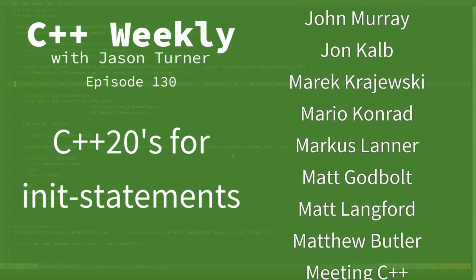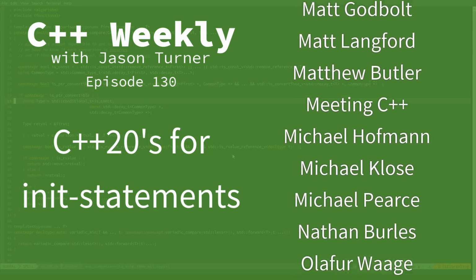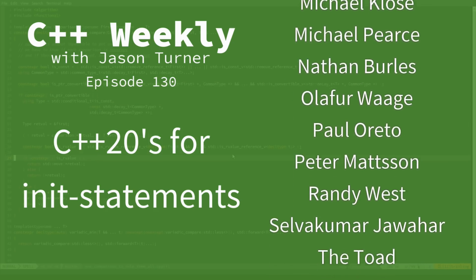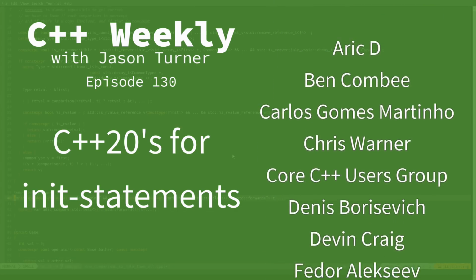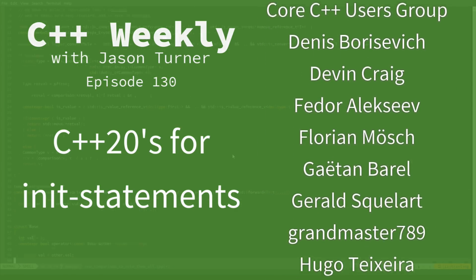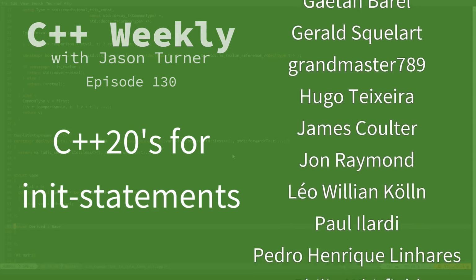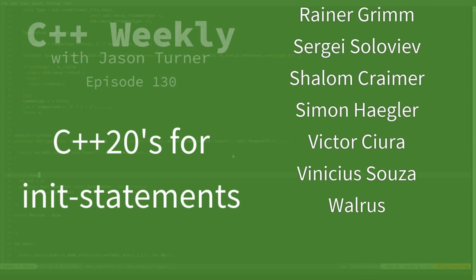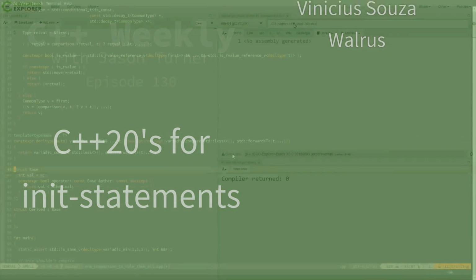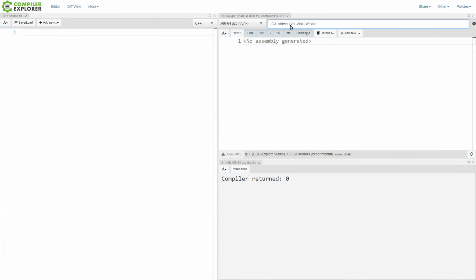In this episode, I'm going to continue my series on features that are added in C++20, and this is going to be about for init expressions in C++20. So I have my trunk build of GCC that I'm using here, and I'm going to put the compiler in 2A mode. And if you want more information on that, go back to some of my other episodes about C++20.